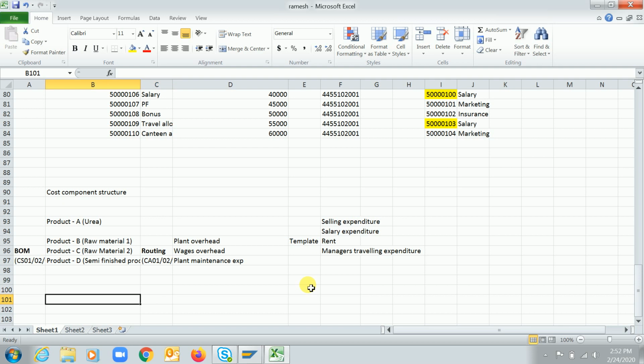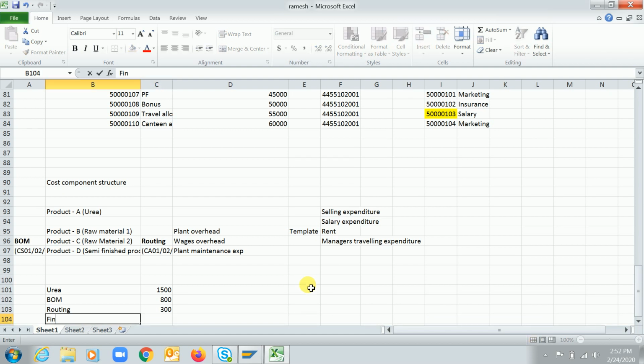We have maintained these in the system, and I'm calculating the standard cost. For example, the standard cost for the urea is around 1500. Raw materials in the BOM contain around 800, the routing contains around 300, and the financial expenditure 400 rupees.